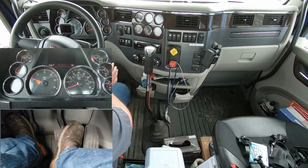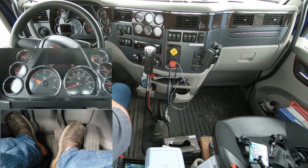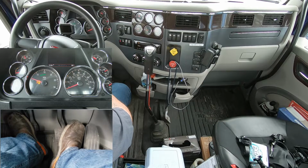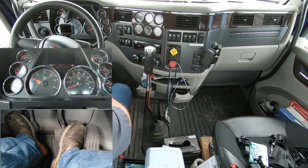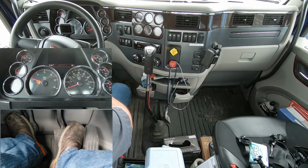I am in no way, shape, or form an expert. I still miss gears all the time. It happens. I've been driving trucks for 9 years now. I drove an automatic for about 1.5 years with one company I worked for, so I guess it doesn't really count, kinda. But yeah, I don't think it matters how much experience you have. You're still gonna have days where you scrub gears, or at least miss a gear or something like that. It happens.